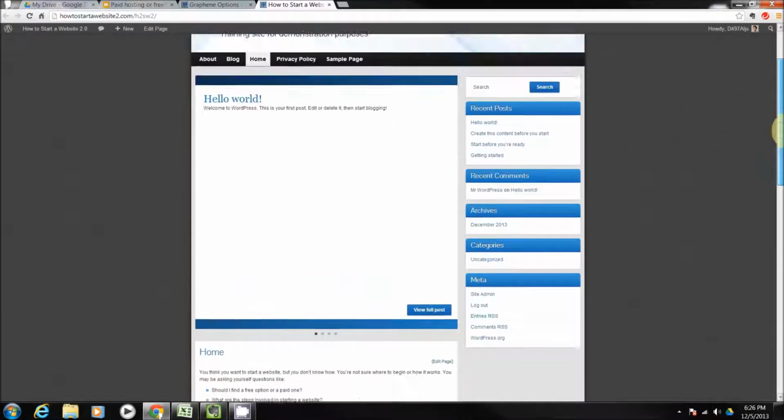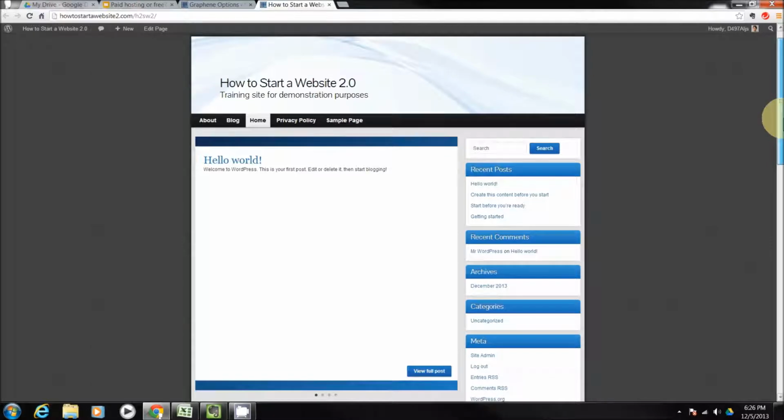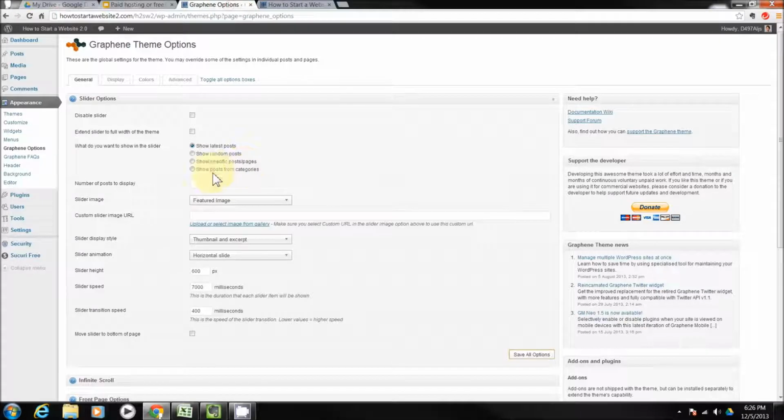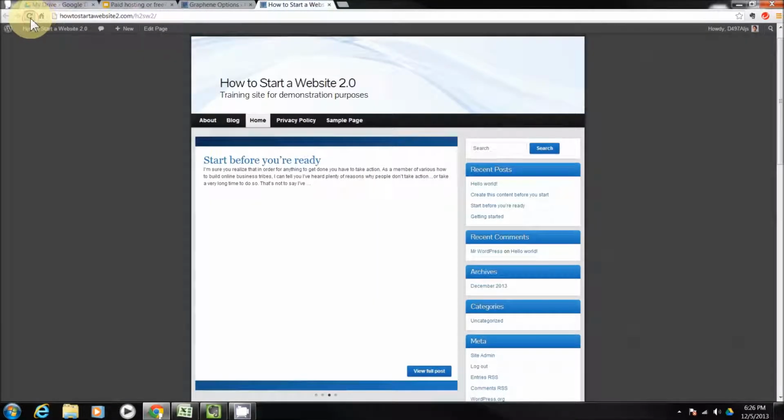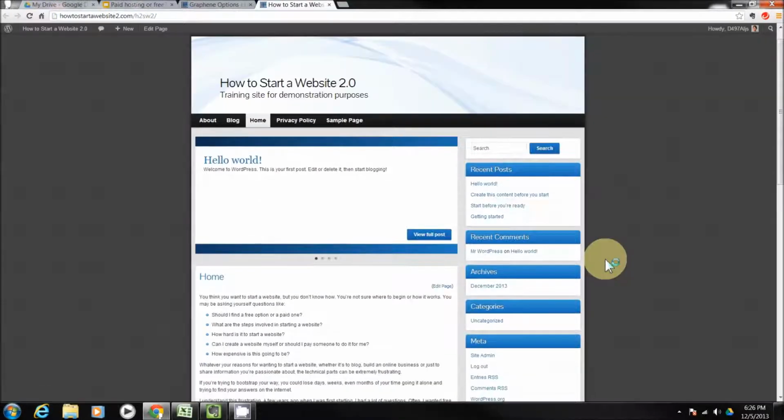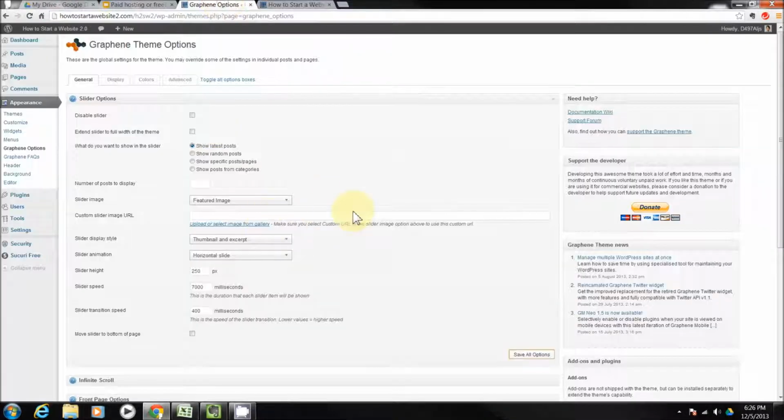So I'm guessing if you want to display a full post and it's pretty long, you're going to want to change how big the slider area is. As you can see, now I've got a bunch of white space. Maybe you want it to be a lot slimmer. Let's see what 250 pixels looks like. Well, that looks pretty close to what it might have been before.